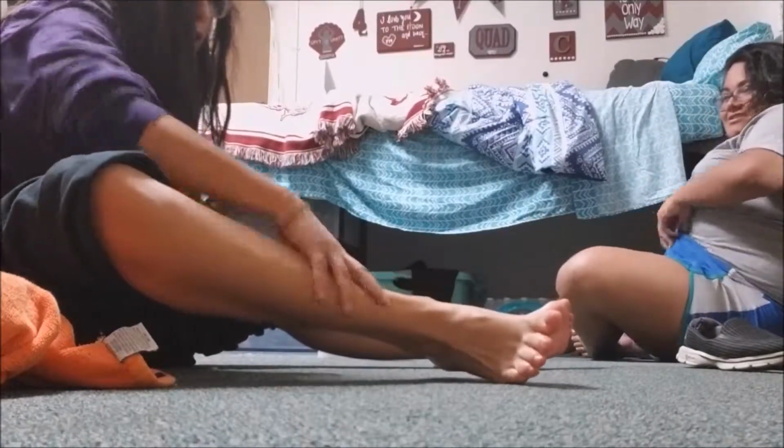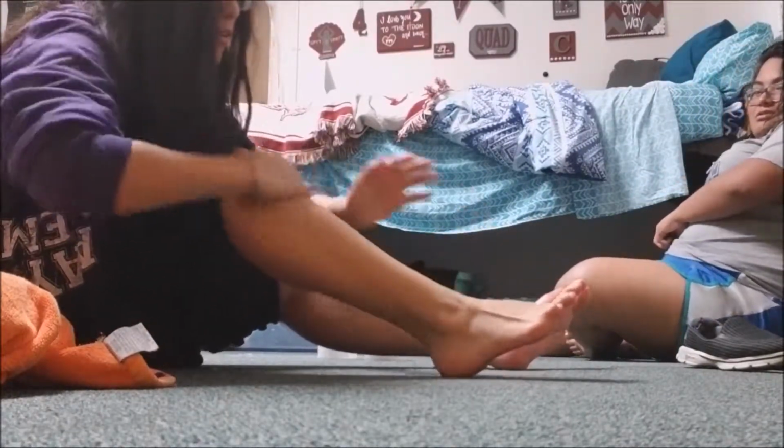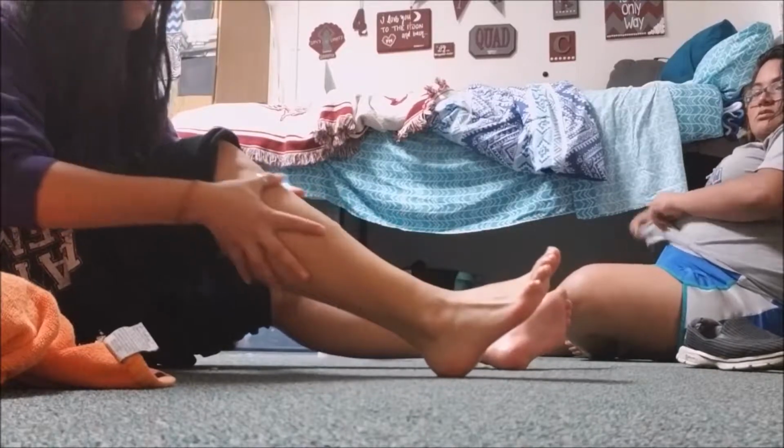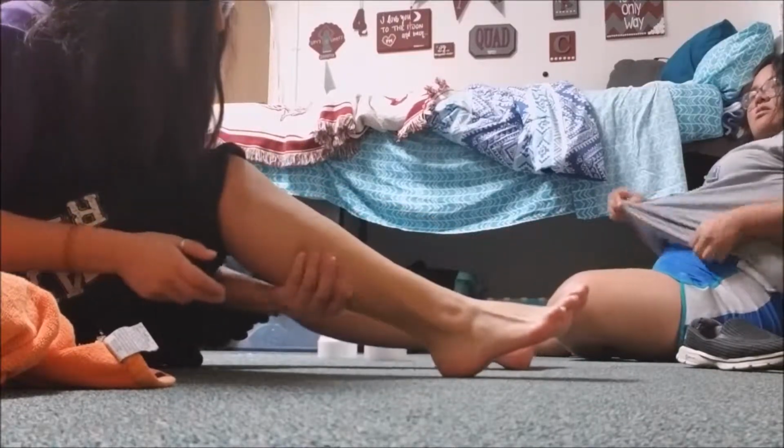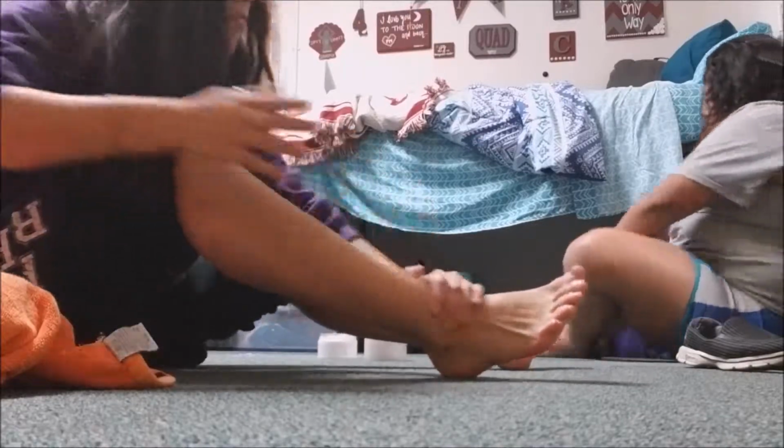Hands are so soft, guys. I need to concentrate more on my ankles next time. My ankles look really ugly, and it helped like that little section that I did. It actually did come off a bit, but I need to concentrate on them more next time.